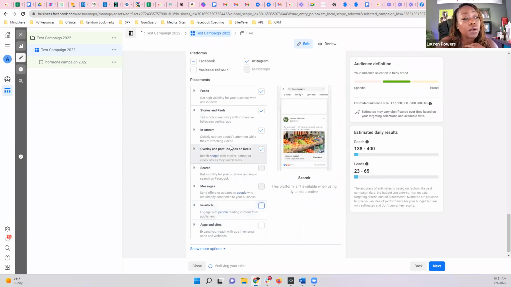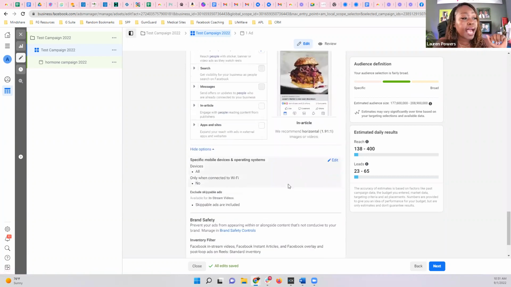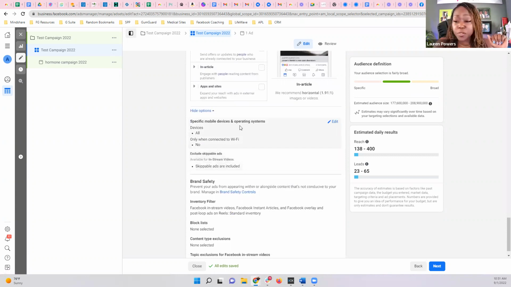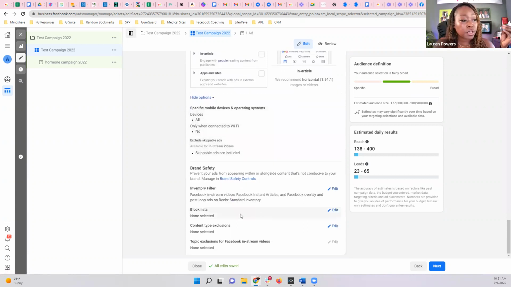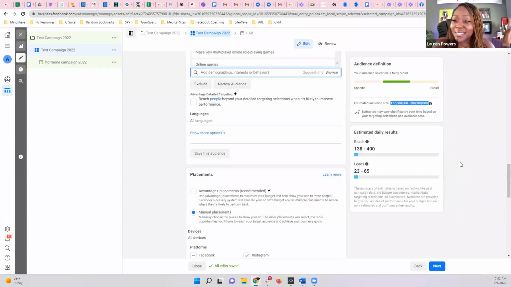Also, guys, if you roll over the examples, it gives you the parameters for how your videos and things should be: square, 16:9, 9:16, 1-to-1 ratio. Pay attention, because Facebook actually gives you the parameters that you need, okay? So keep going down here. We've got different options that you can select to narrow down your search, right? And then other exclusions. Remember, I want everybody, so my audience is huge. It's 177 million. Probably not the best ad to run, but for the purposes of this training, I think this is a pretty good audience size for you guys to see, okay?